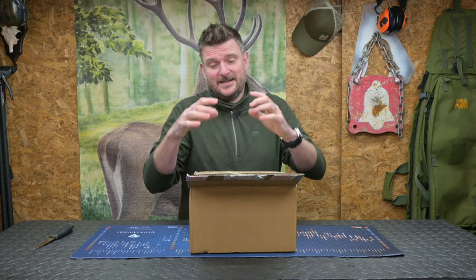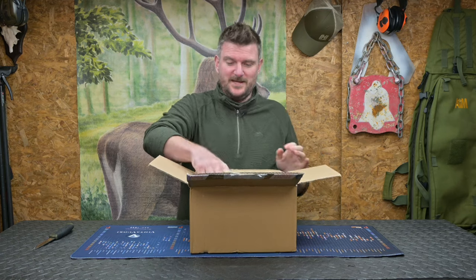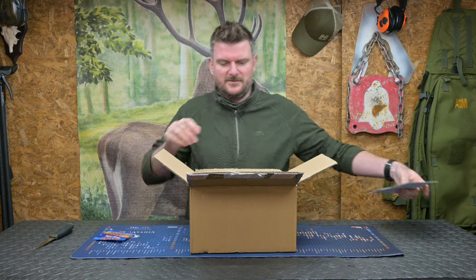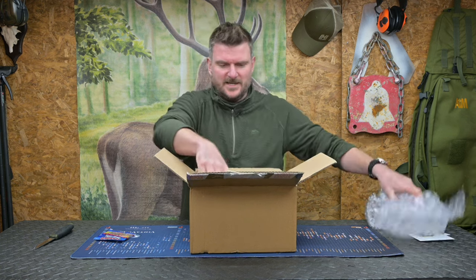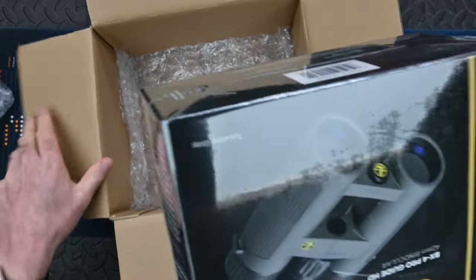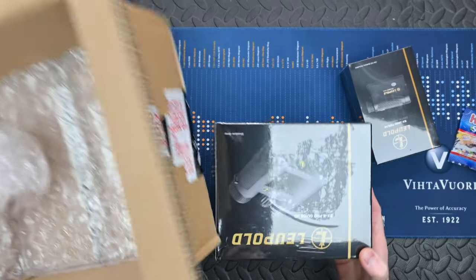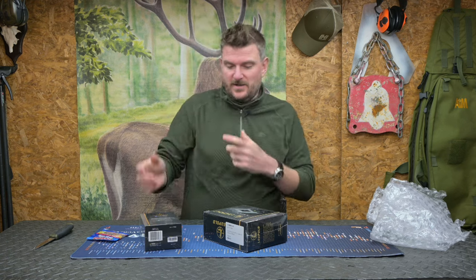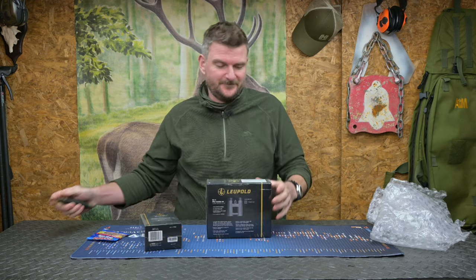First thing we're going to cover, this box has come from Viking Arms, which means you get Haribo. We'll deal with those later. Just pop those out of the way. So what is in the box? We have got rangefinders, we have got binoculars. So let's just store these carefully. What do you want to do first? Rangefinders, binoculars, rangefinders. Let's do binoculars first.